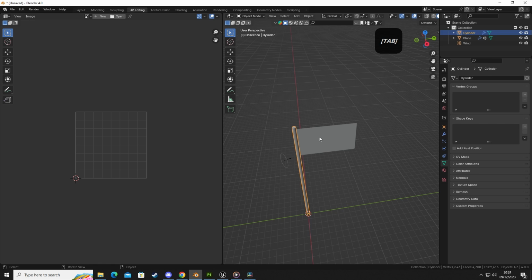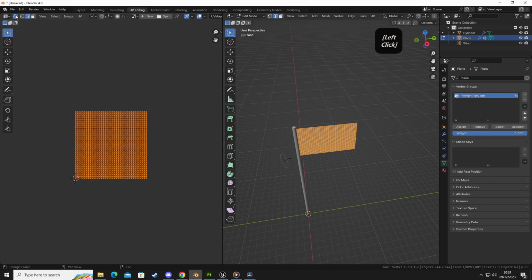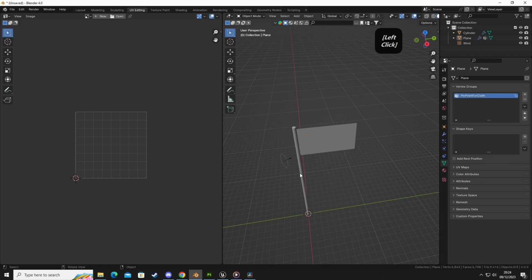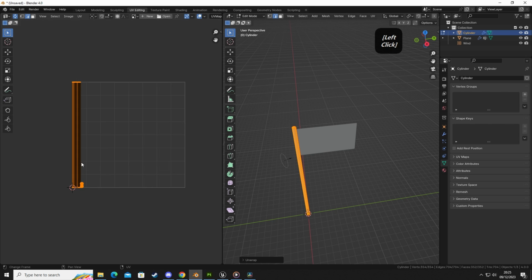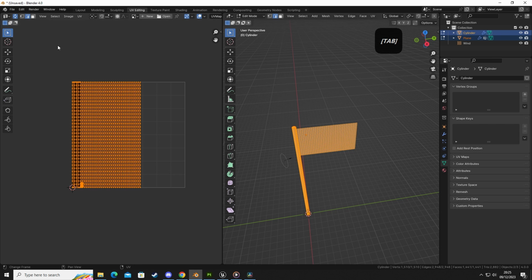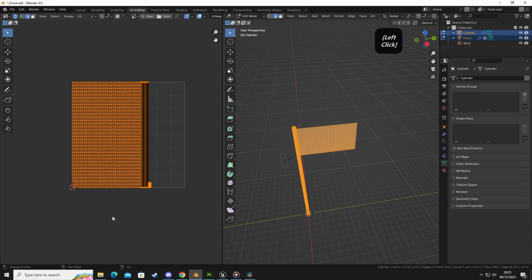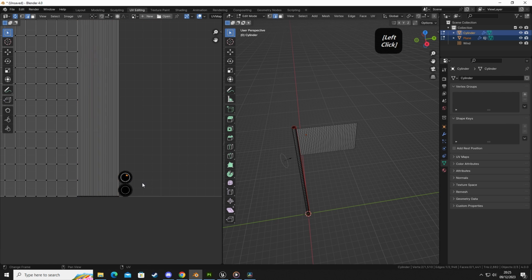And then to do the same with this, you're just going to go into edit mode, click on synchronize, and then go U, unwrap. It's done. Select your pole, U, unwrap. That's done. Select this and the pole, tab into edit mode, go to UV, click on pack islands, and then click OK. And you can see here that we have our flag pole and our two top pieces.